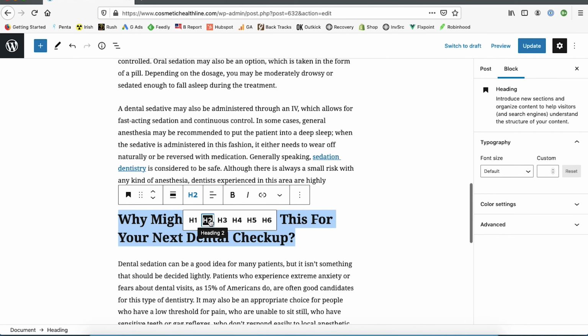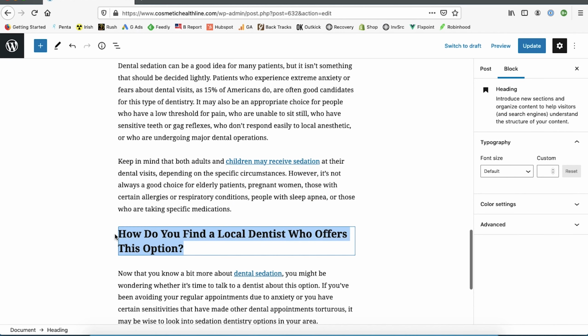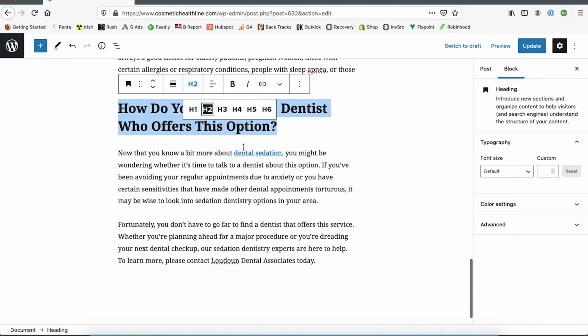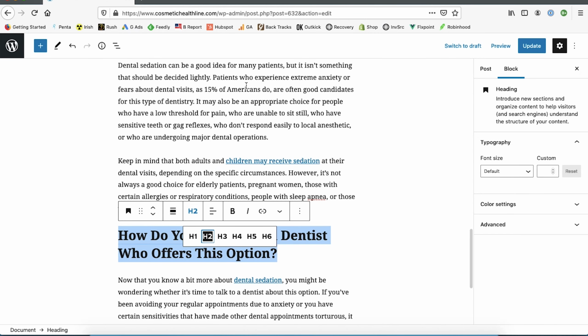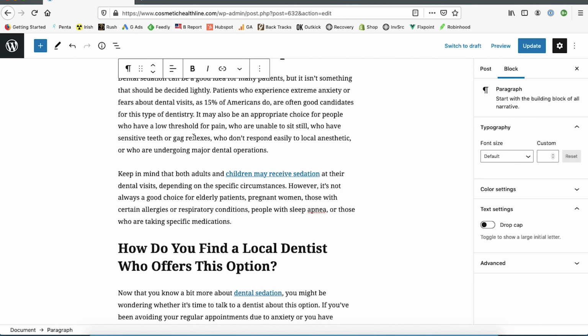So I'm just going to go through each one, mark them all as H2s, and we're going to be done with that little exercise. Now, there may be cases where you need an H3 or an H4, a sub headline or something like that. You can use them. Most sites, if you're going to write a pretty clean page, you probably won't need to do that. But you can. It's just a best practice to keep things in a nice, tight hierarchy so that the crawler can most easily understand the page.